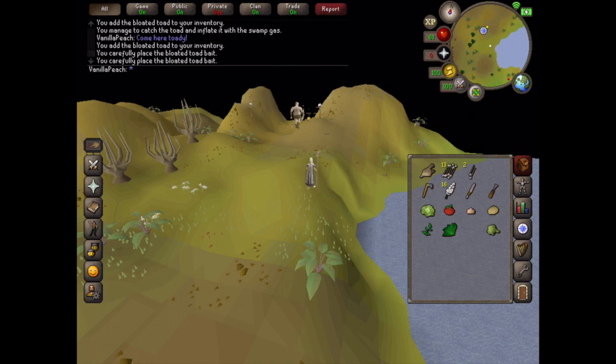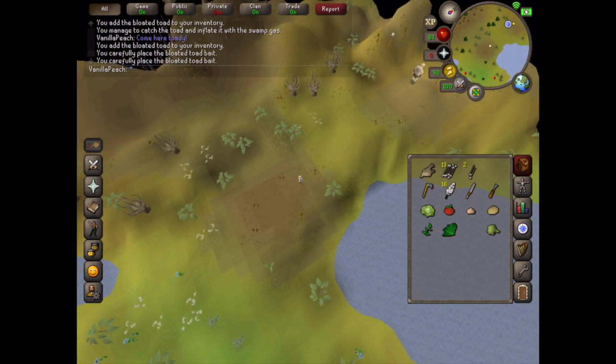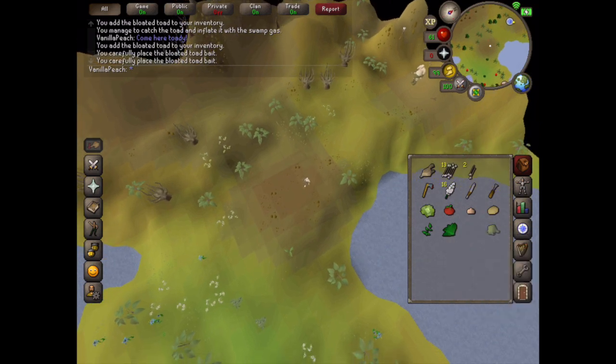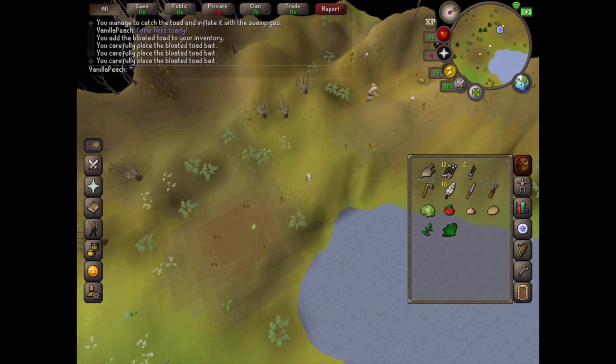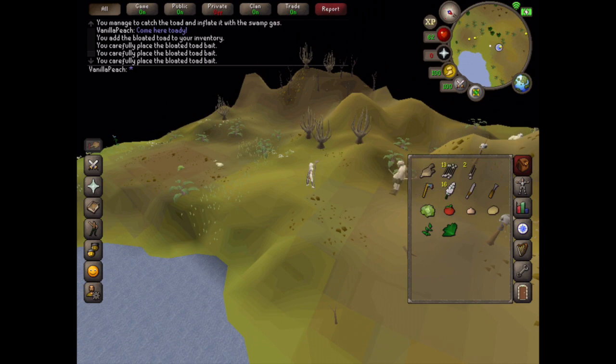Gross, it exploded. Okay, we'll try again with our 3rd toad. And finally, there is a chompy bird. Woo!